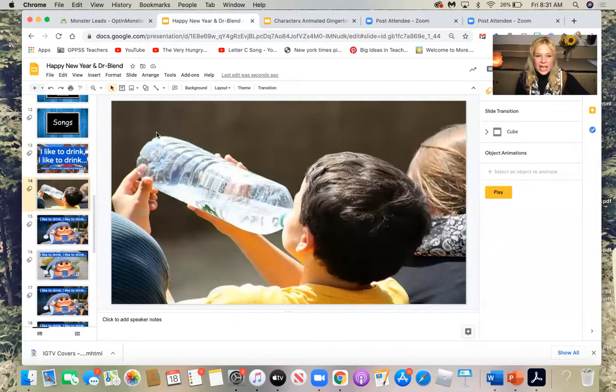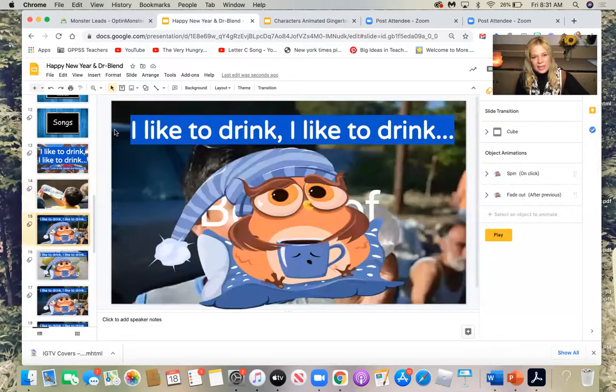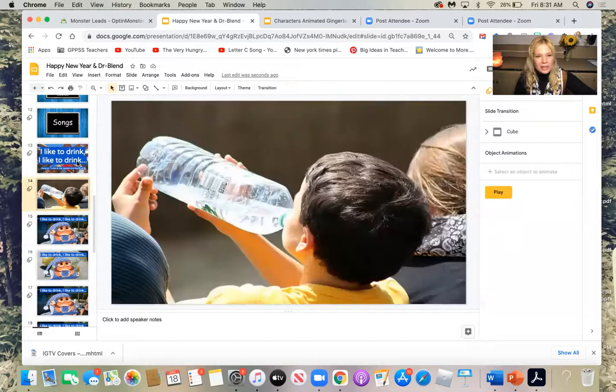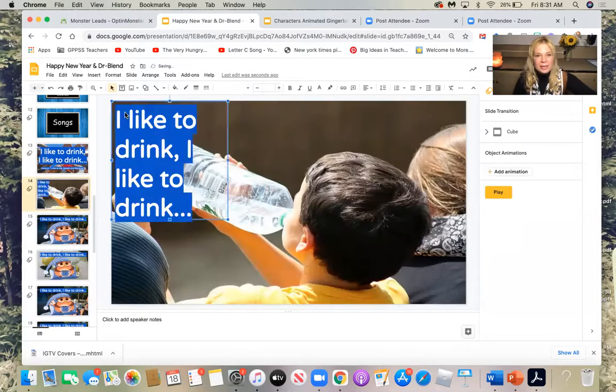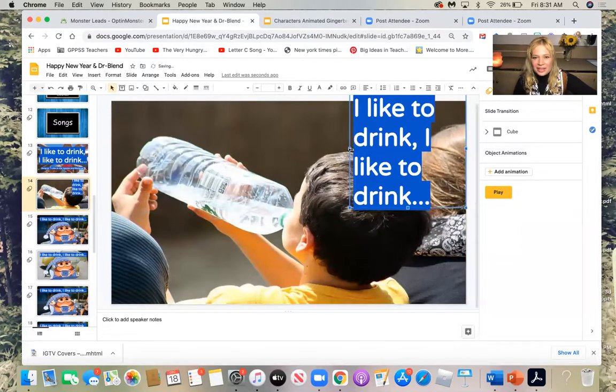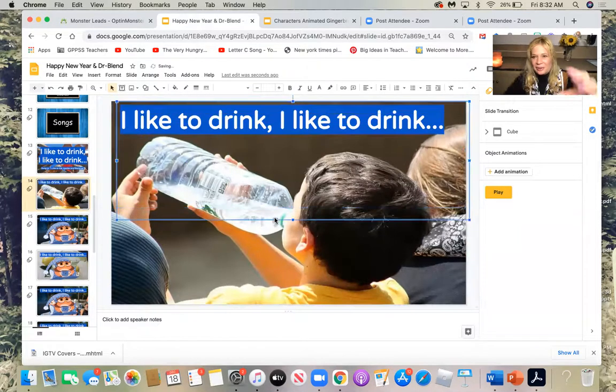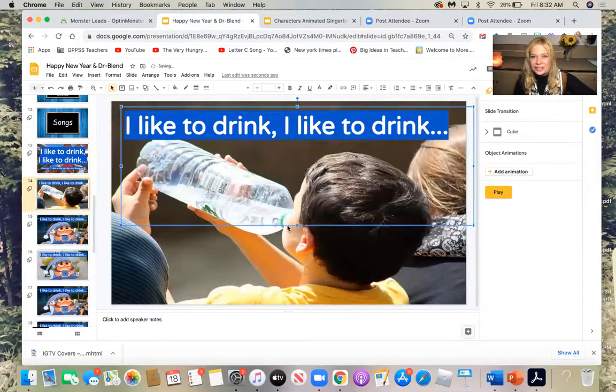Now I'm going to want to add my title. I'm going to just go ahead and copy and paste. I like the print to be big and bold. So when you do print, think about the breakfast cereal. They paid the big bucks to do the research. What draws the child's attention? Big Cocoa Puffs. Think Cocoa Puffs. Big, bold print, as big as possible. So when I'm doing communication symbols, I like whatever print I can fit on that symbol, because a lot of our children learn to read in order to learn to talk. So we have, I like to drink, I like to drink.